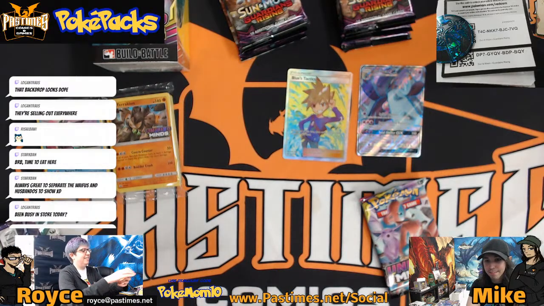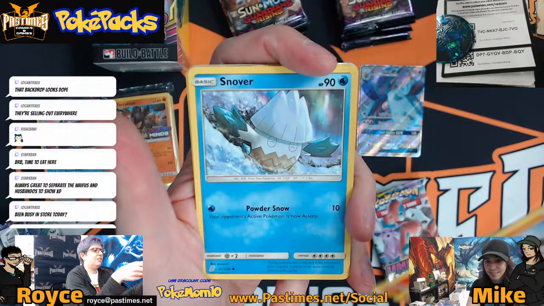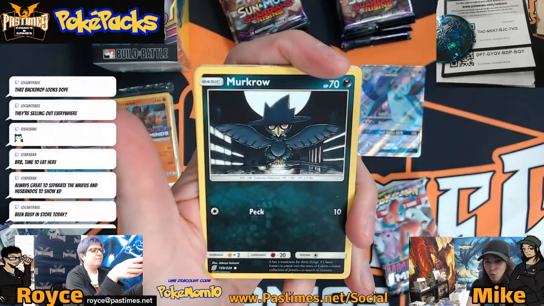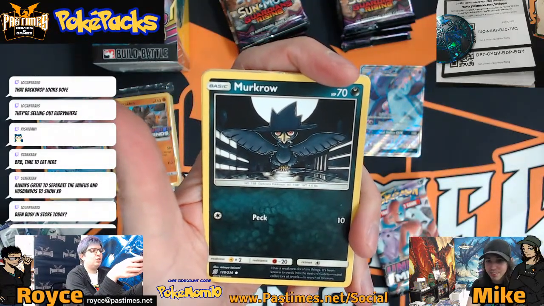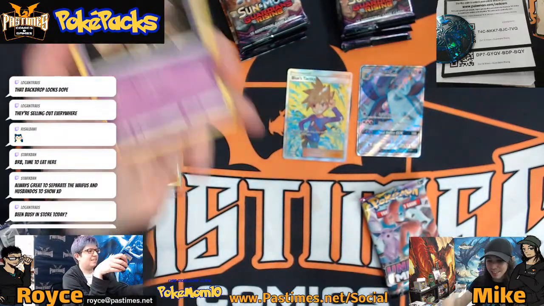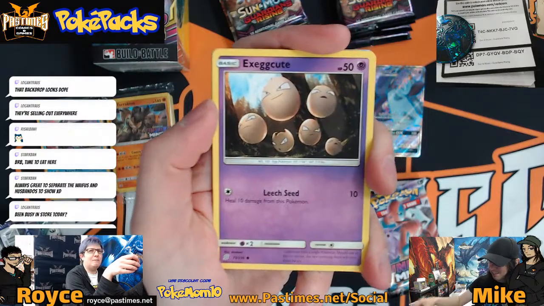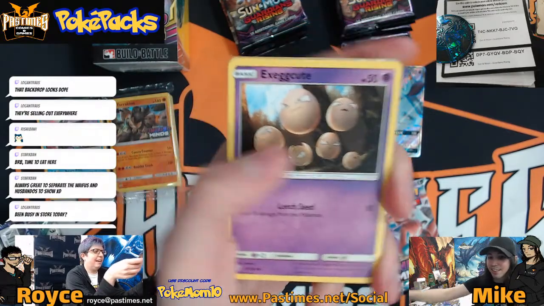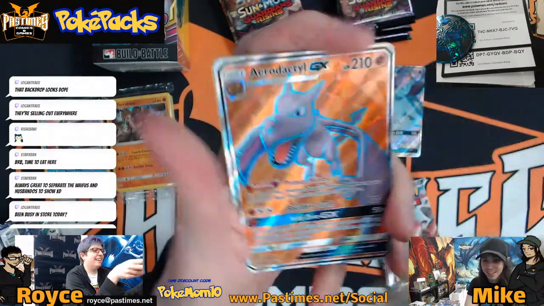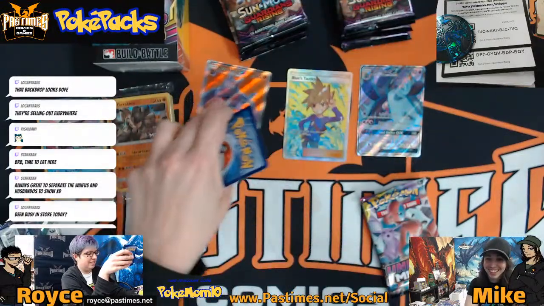Holy cow! Awesome. All right, here we go. Fletchinder, Snover. Yeah, the moment I said whoa. Oh, yeah, I think I've got that one, but that's cool. You sure? You know, Royce, I can't have too many of them. Yeah, I was going to say, let's toss you that one. I don't know if I believe that you get better cards in the pre-release kits. I get like two better cards. And then, sweet. That's a cool-looking boy.